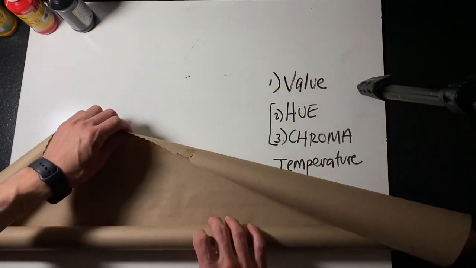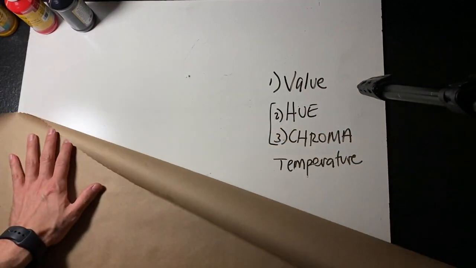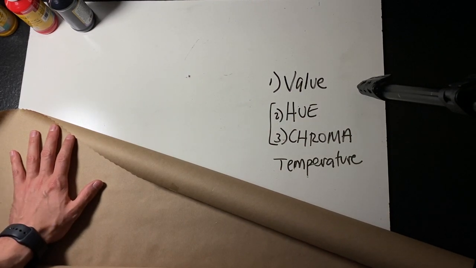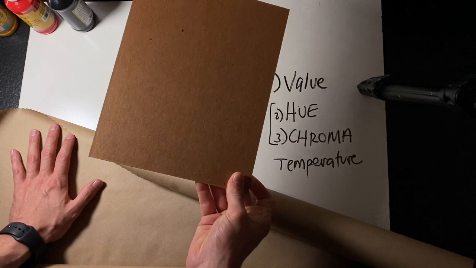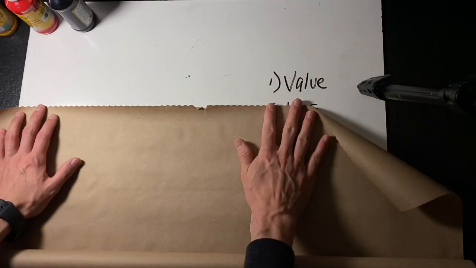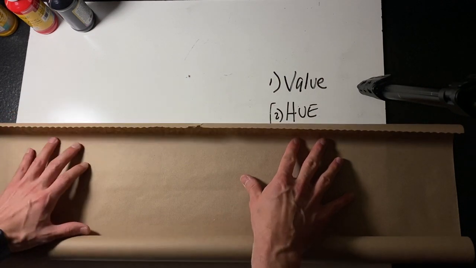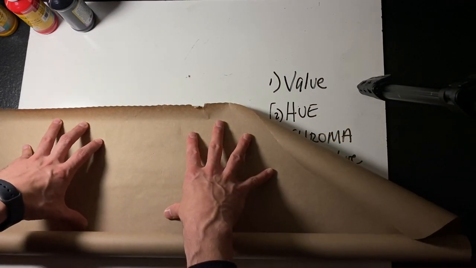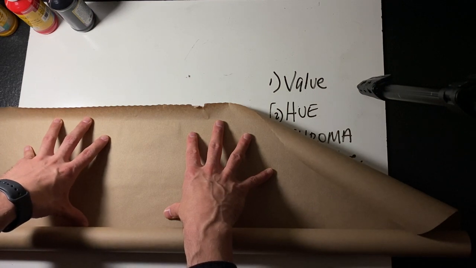You can really use any brown paper, even, you know, cardstock if you have some laying around. This just came with some chipboard, you could use that too. I'm just going to cut some of this off and tape it down so it's nice and flat, and that'll be our warm undertone. And then we're going to look for the shadow. We're going to look for the light.